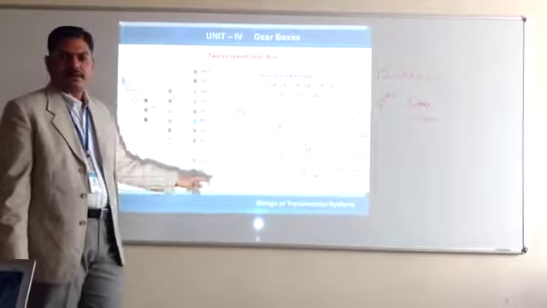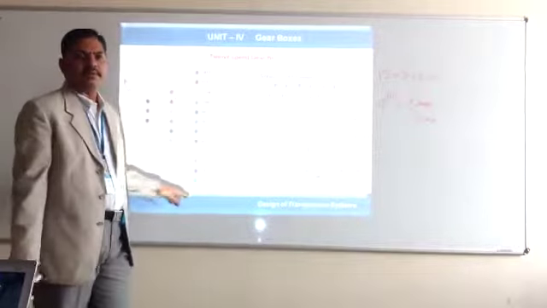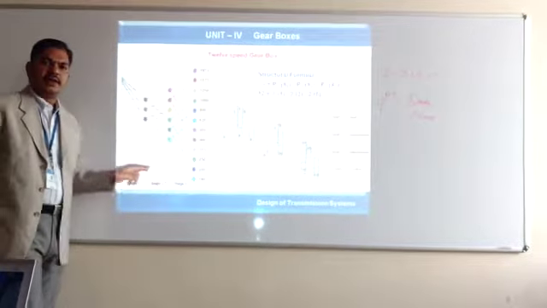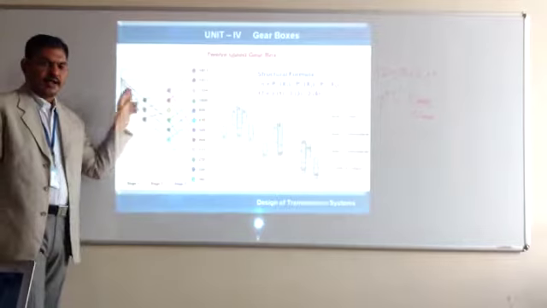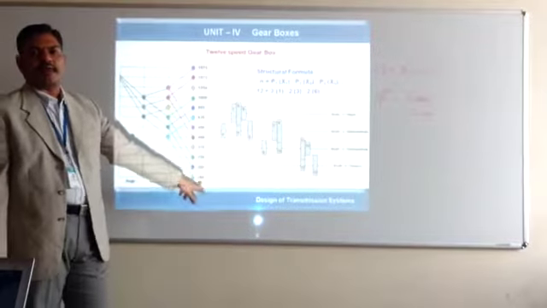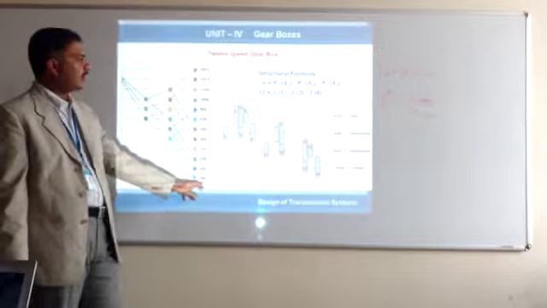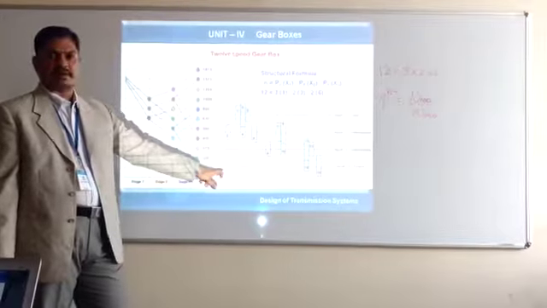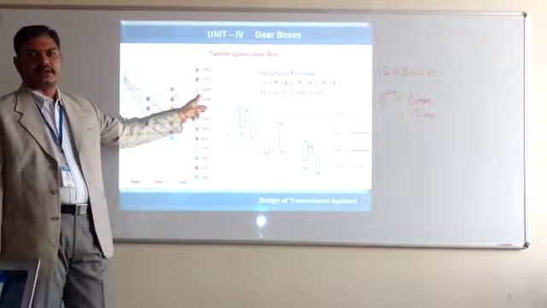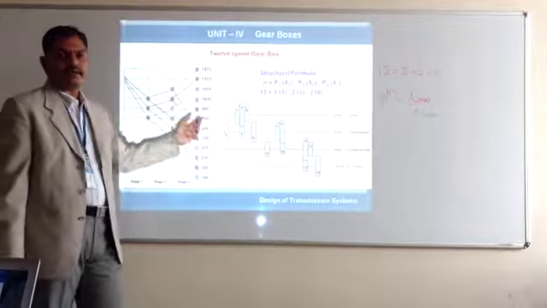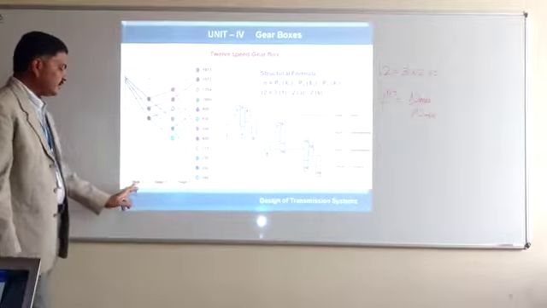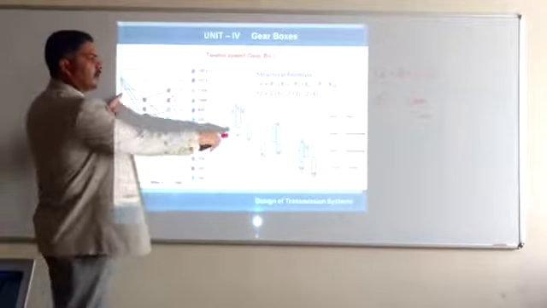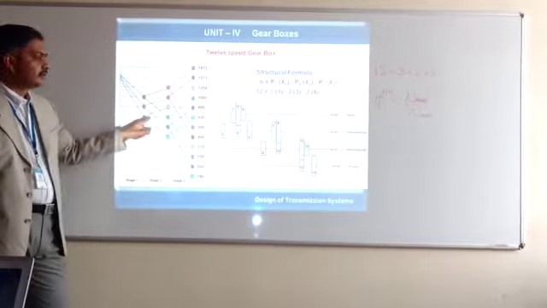Going for a standard step ratio, you can select the speeds available in various series such as R5, R10, R20 and R40, which are the most commonly used series for selecting preferred numbers. From the preferred numbers, we obtain the 12 different speeds according to the range of the maximum and minimum RPM. Now, starting the ray diagram, first we have to draw 12 horizontal lines equidistantly and mark the speeds from the bottom as in the diagram, and the vertical lines denote the shafts.